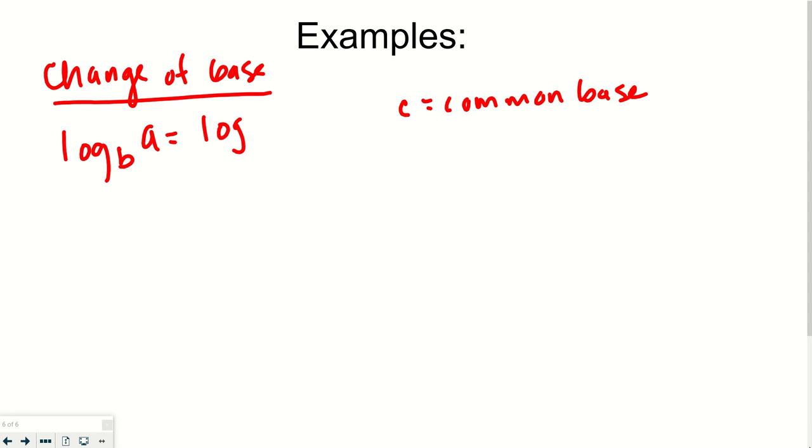Okay, let's call this B. So let's say you have some base here and some solution to it. So then you have log. We're going to find the common base, and then this numerator is going to turn into a fraction. It's going to be A, and then we're going to do the same thing. We're going to find that same common base, and then the denominator is going to be this base that was originally here. So this top part goes over here, and then your common base. Normally what people like to use is a common base of 10.